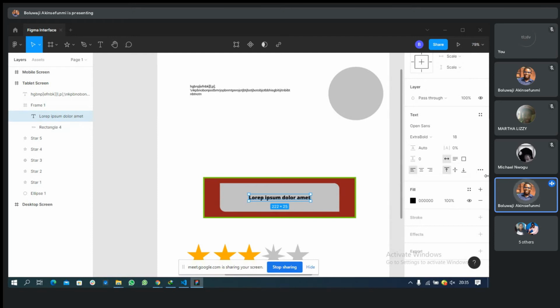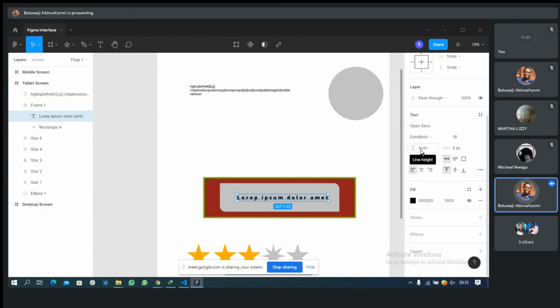For this you can adjust your character spacing, which is also letter spacing here. It is the space between each of the letters in your text box. By default it is in percentage, but if you want to work with specific values, you can change it to pixels. Let's say this is 0%, let's say 5px. So automatically it is identifying it in pixel values, not in percentage. And if you want to leave it as percentage, you can also leave it there.